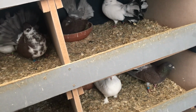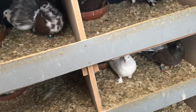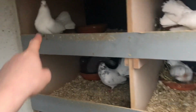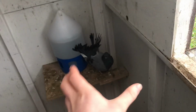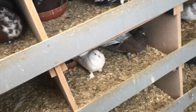I might end up getting a pair of American show racers, but I'm still not too sure if it's going to be a good idea for me to get them. But yeah, everyone in here is in pairs now. That's a cockbird. That's a hen 100%. She's just still young, but basically, just by looking at her, I can tell she's a wee hen. But if she turns out being a cockbird, then I don't know. But yeah, everyone's in pairs except the Mookie.